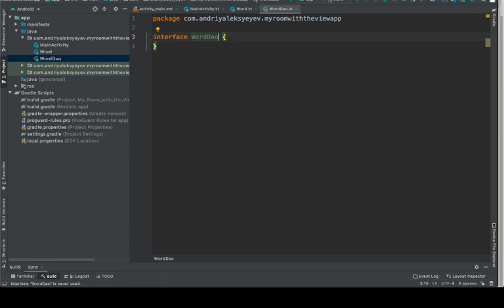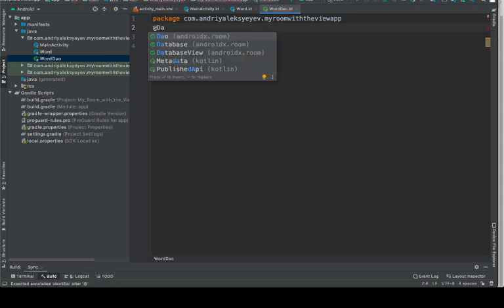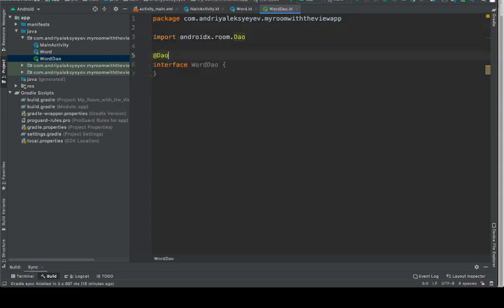So first we're going to annotate it as DAO, just like we did this entity, annotated. That was entity. This one we'll annotate as DAO. So inside of the interface here, we're gonna keep annotating.